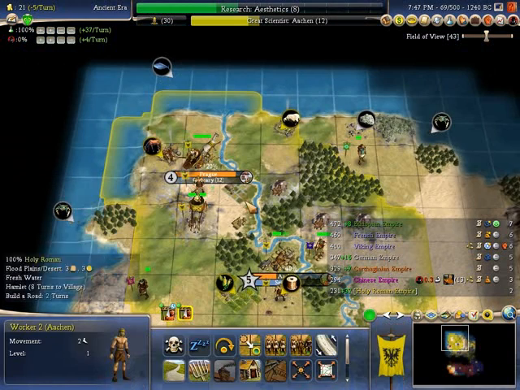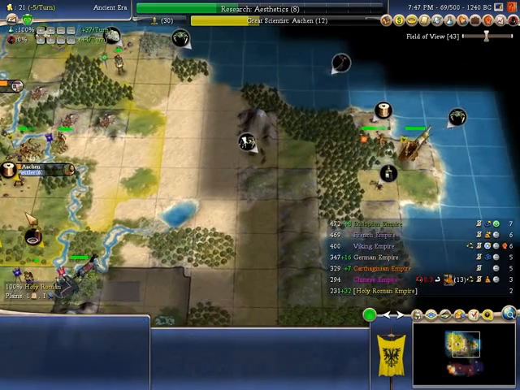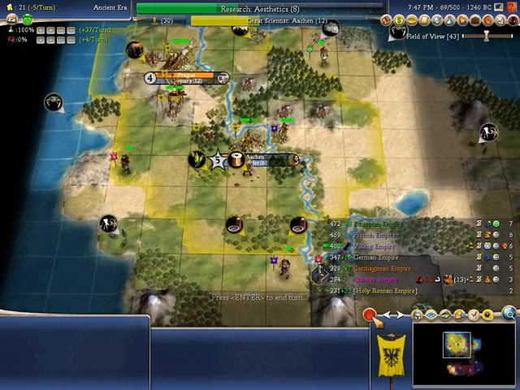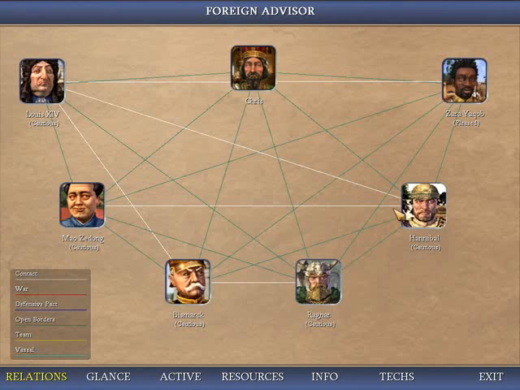I probably don't need another chariot. Looks to me like all the barbs have settled. There's nothing over here. There's a lot of unsettled land here. This is really weird. I'm not used to this, quite frankly. Oh, look at the Chinese. They're going aesthetics. Why do they have to do that? That doesn't make any damn sense.